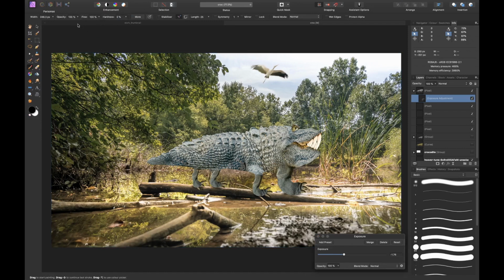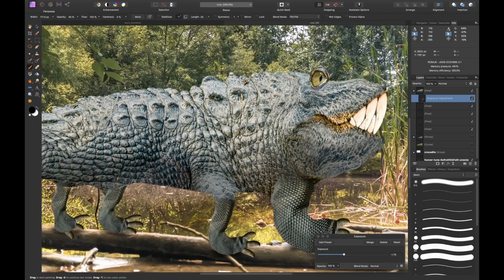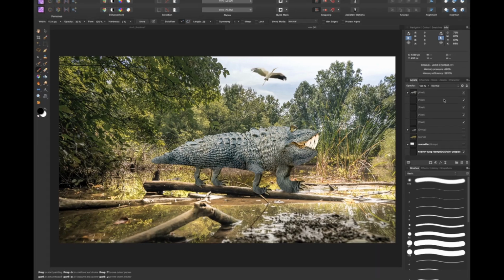And now with a soft brown brush, maybe 24 or 30% opacity, and with white we can actually brush in some shadows on our crocodile to give it some more 3D. Alright, and that's how I've recreated my own kid's drawing, and that's how I've put it into real life.